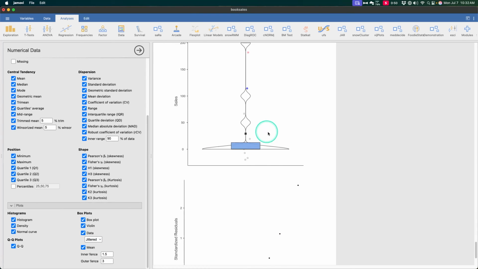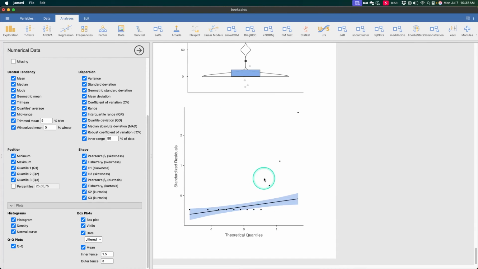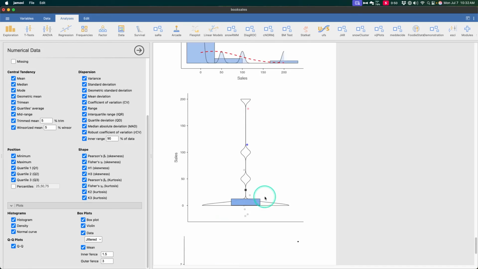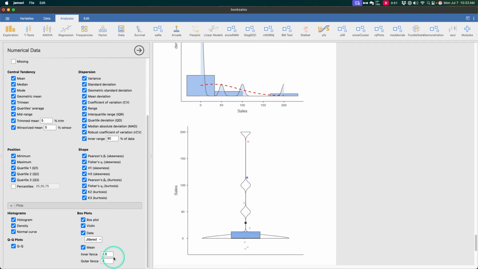So we've got our box plot. We've got our violin showing us where everything is, right? With the mean, then the median, and I think this is an outlier maybe? Yeah. And then our QQ plot. Oh yeah, so it put all of the data on there jittered, and we can put that there. So we can uncheck mean. Interesting how it changes every time I keep clicking it.